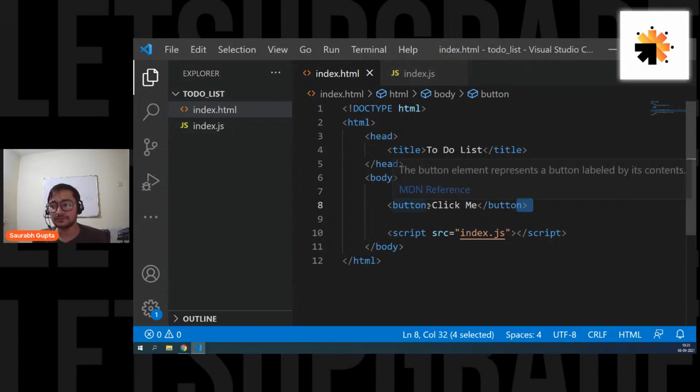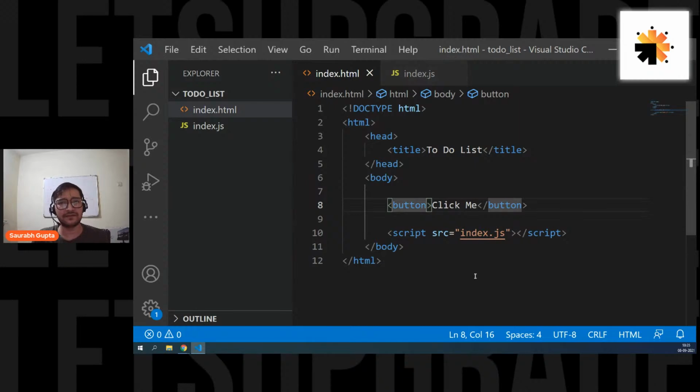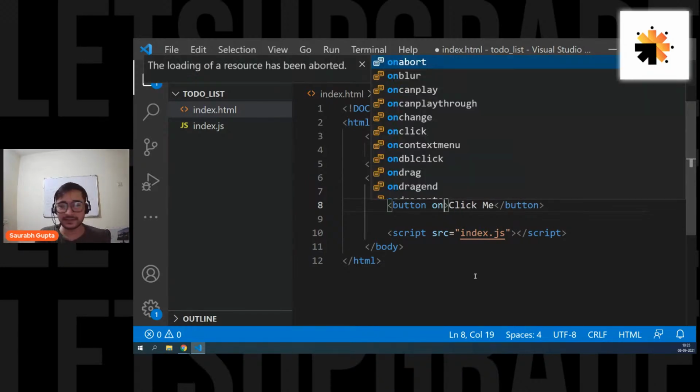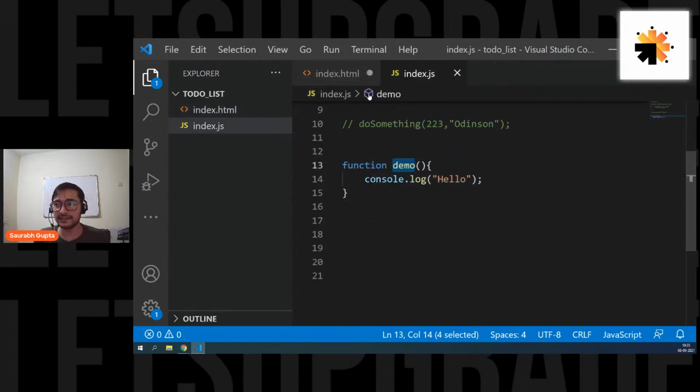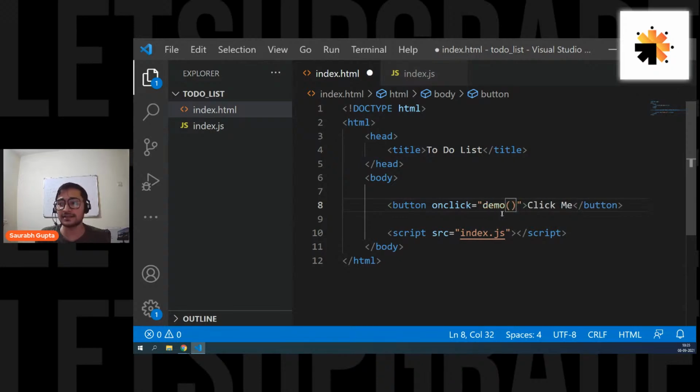You can simply come here. This is the most basic way. There are other ways as well, but this is the most basic way. There's an attribute in button which is called onclick. Is that clear? Inside this, if your JavaScript file is properly linked, you can call that function. Simply take this exact same name and put it, with the parentheses. Don't forget the parentheses. Done. onclick demo. That means we are mentioning that on the click of this button, I want to call this demo function. So onclick basically says that.